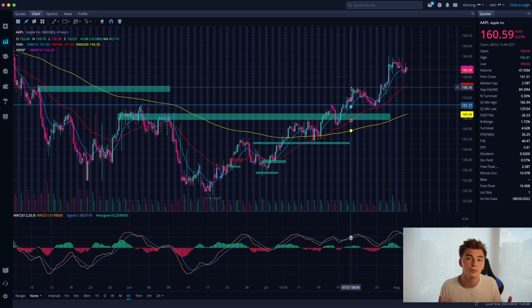Now, what a lot of people will do when they're trading supply and demand zones is say, okay, once price runs into a zone, let's say you are looking for a rejection to the downside. Price runs into the zone, and you are then going to need confirmation, either looking for big sellers coming in or price starting to reject back out of the zone. I use them a little bit differently.